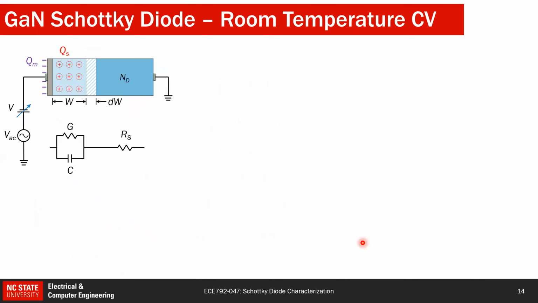So now I would go to the CV measurement that I did at room temperature. Here is the same Schottky diode, where I have a metal and an N-type material. Now if I change my reverse bias voltage with a given frequency, then when I increase the reverse bias voltage, I will get more and more depletion, and W will increase. And here is the equivalent circuit, where I can see that based on this W, I will get a capacitance.